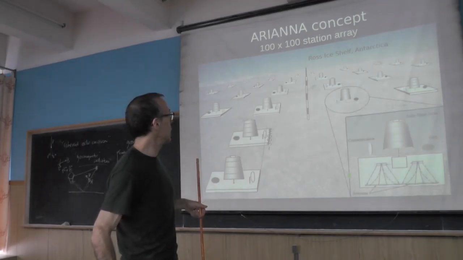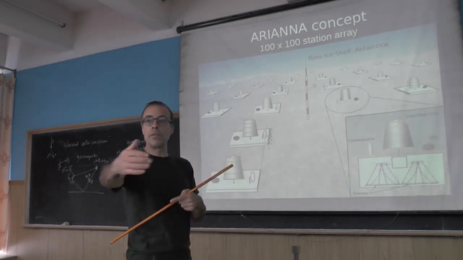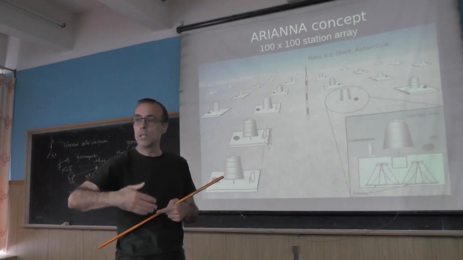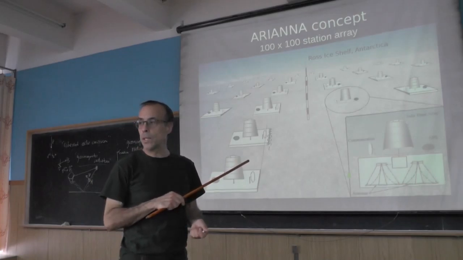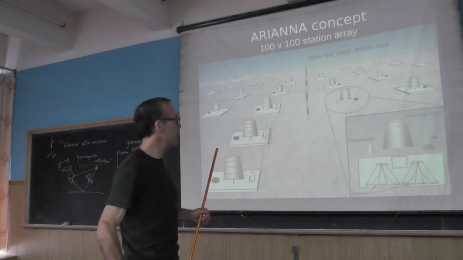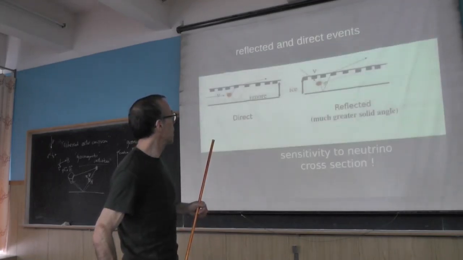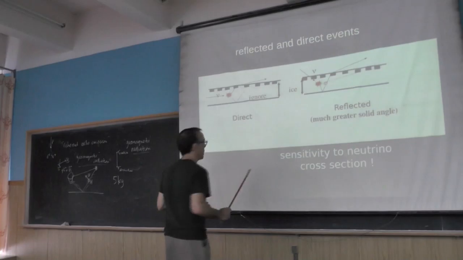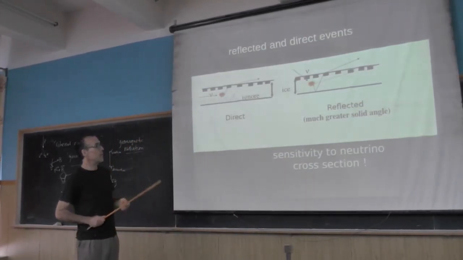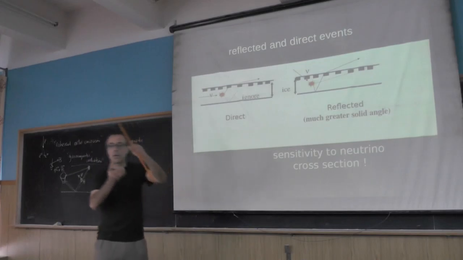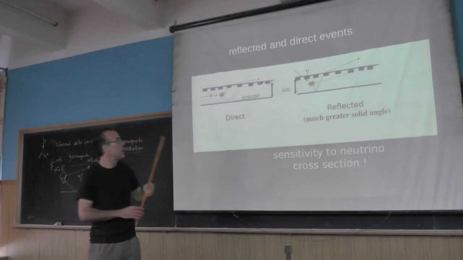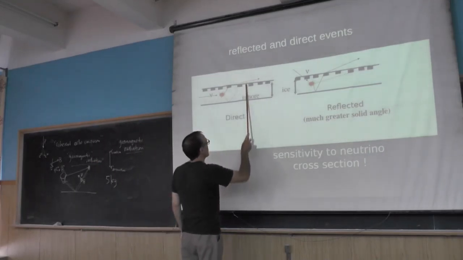It's on the Ross Ice Shelf, in a place very far from any interference. Even at the South Pole where we are, there's a 1 megawatt heating plant and a 1 megawatt station generator, so there's still a lot of radio interference. But the ARIANNA concept is at a place where there's no radio interference. The problem with their location is that whereas we have almost 3 kilometers of ice at the South Pole, they only have about 500 meters of ice.